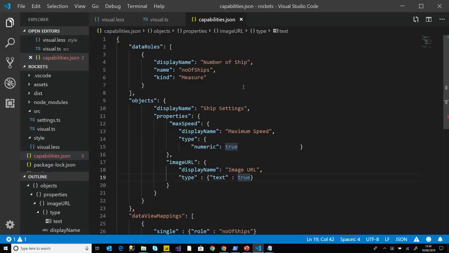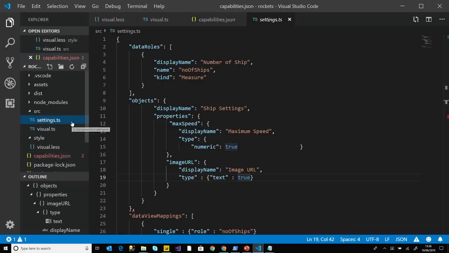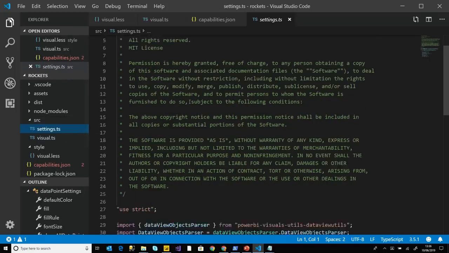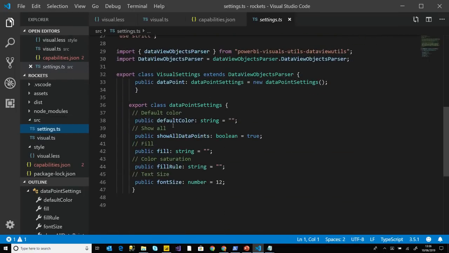Now, configuring that information in here isn't enough for the visual to pick that up. What we need to do is go into another TypeScript file where we basically relate that JSON configuration that we've just set up back to the code.